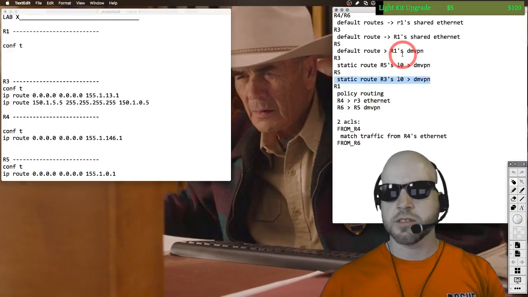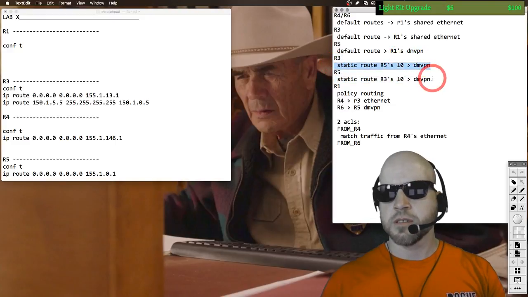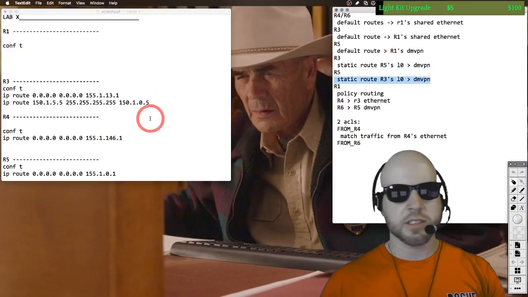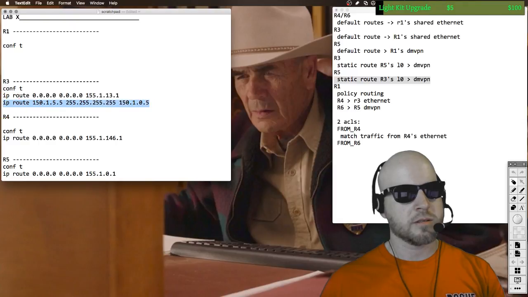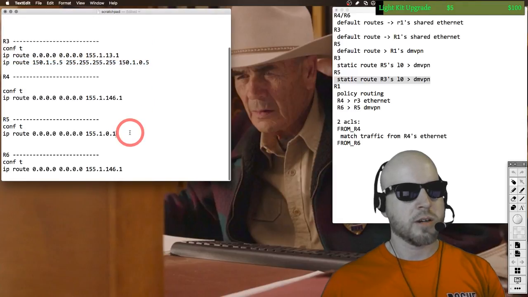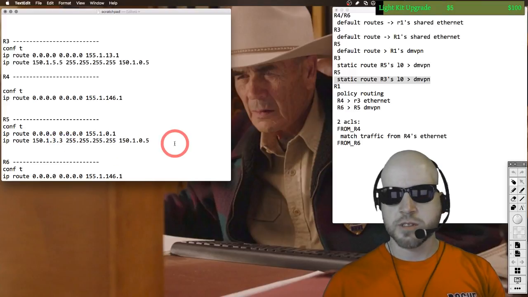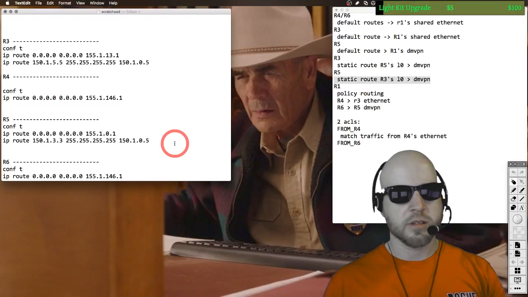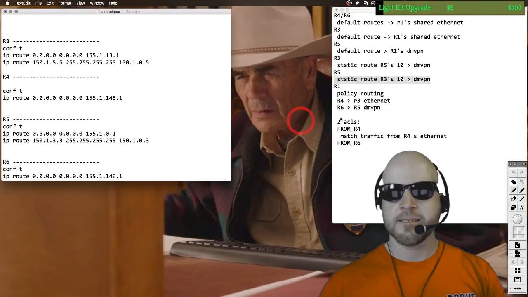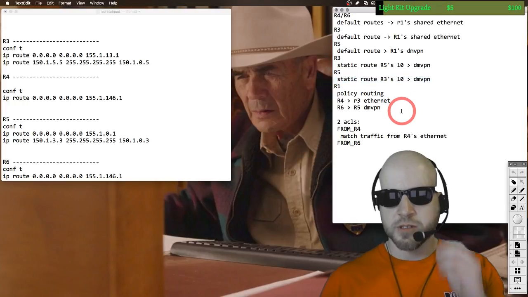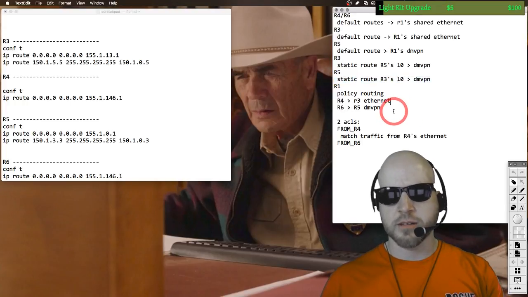That makes sense. So now router 5, we want a static route to router 3's loopback towards DMVPN. Okay, then we do policy routing.